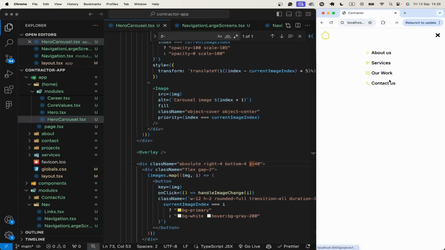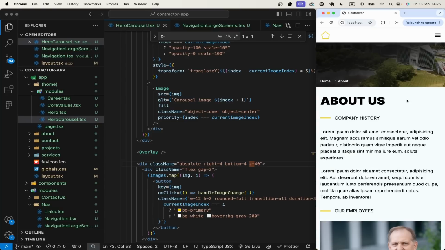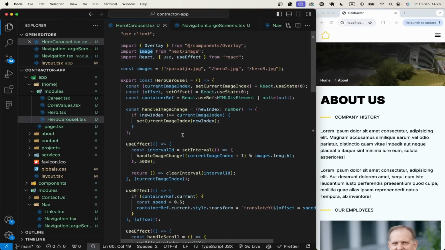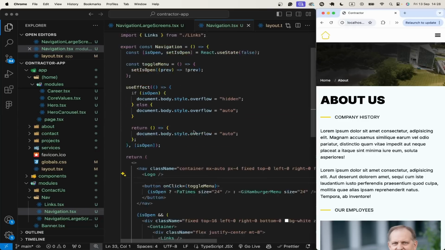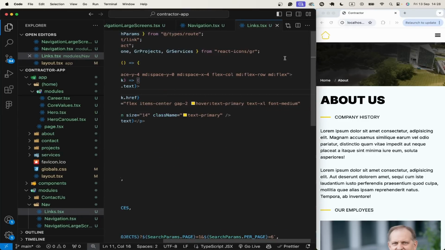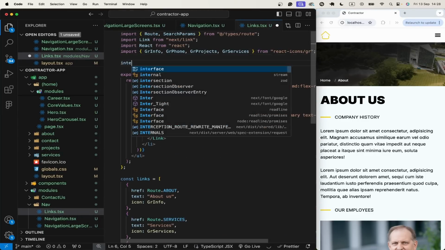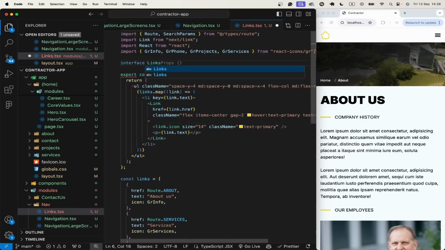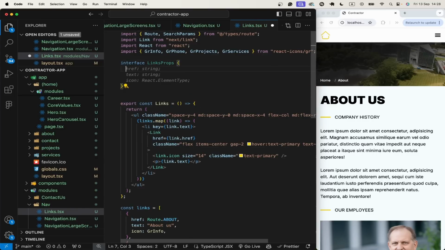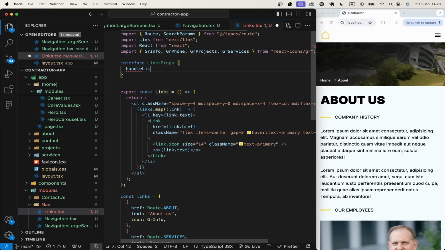And now if we go to one of our pages, the menu doesn't close automatically. So I want onClick to close the menu. To fix that, I will go to links and add an interface LinksProps, and it will be called handleLinkClick.